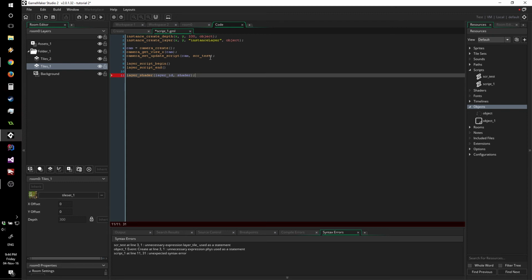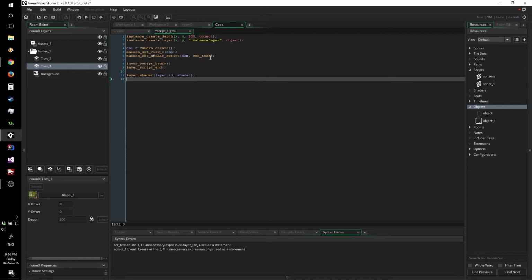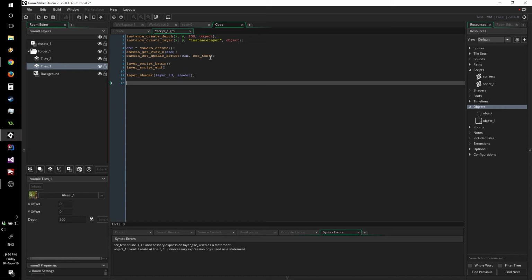Now, I'm not entirely sure what to do if you want to set up a group. Perhaps there is a way to set it up from one of your folders. I'm not entirely sure about that, but no, there isn't. You can do that to set it to one layer. I'm not too sure what you would do if you want to set it to more than one layer at the same time. Perhaps there is a way. If you do know, let me know in the comments.